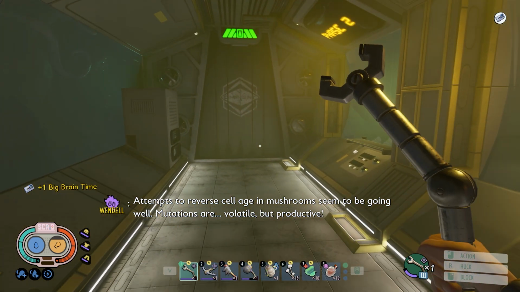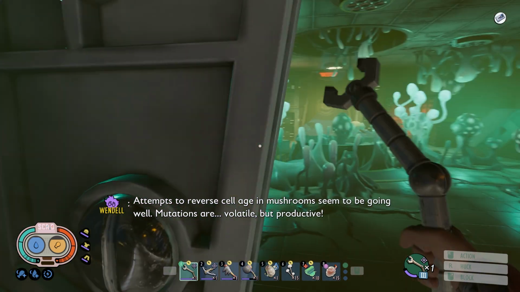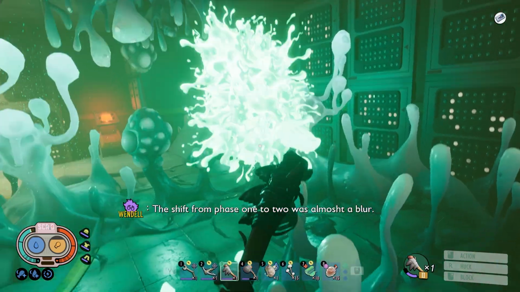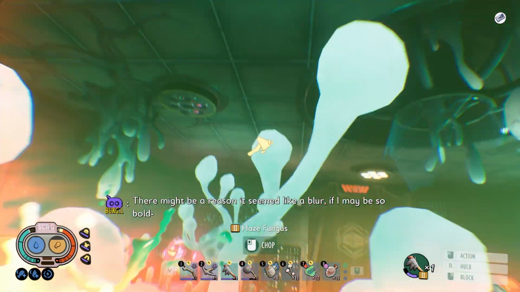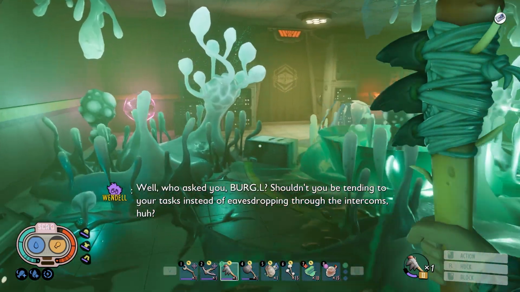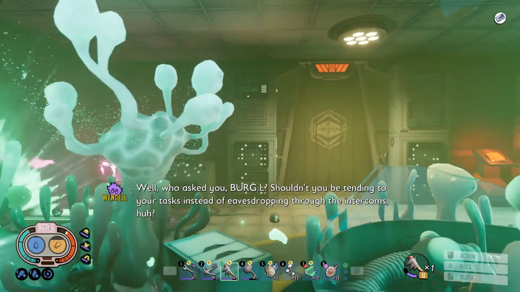Attempts to reverse cell age in mushrooms seem to be going well. Mutations are volatile, but productive. The shift from phase 1 to 2 was almost a blur. There might be a reason it seemed a blur, if I may be so bold. Well, who asked you, Burgle? Shouldn't you be tending to your tasks instead of dropping in on the intercoms?